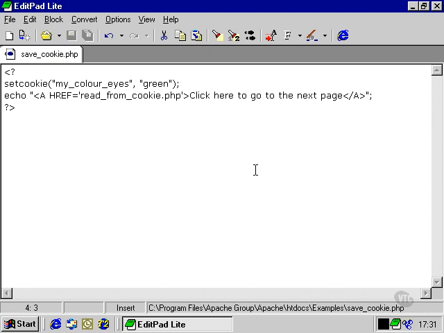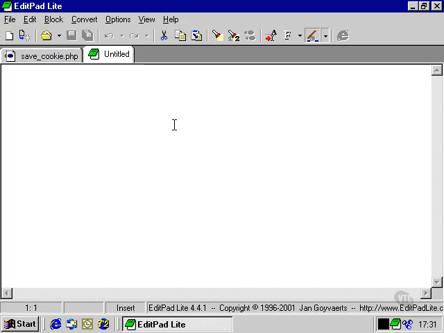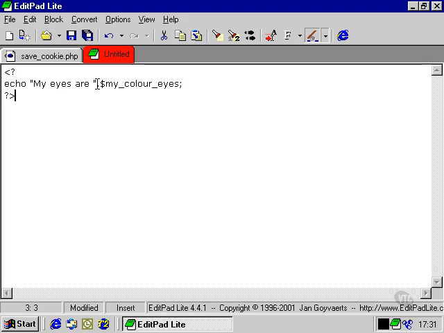And then we're going to write the other script, which is going to pick up the data from our cookie. All we need the script to do is simply to prove that it's been able to access that data, and we do that by echoing the variable's value to the browser. And that's all we need to do. We don't need to use a specific function to pick up the data from the cookie, because PHP automatically checks to see if any cookie has any data for it on the user's machine.